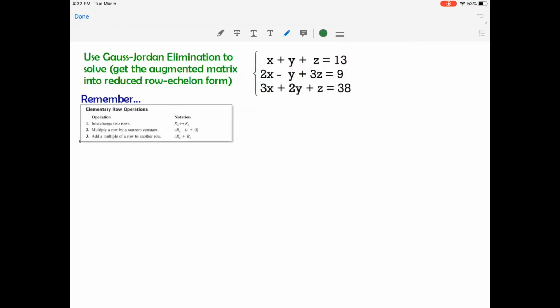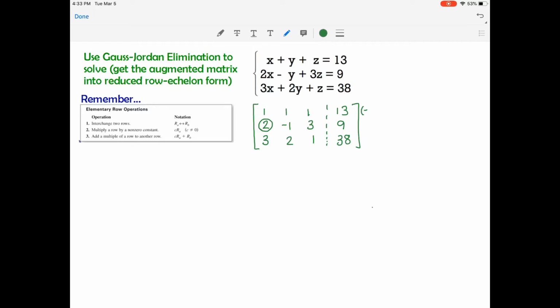So we're ready to solve this system of equations using Gauss-Jordan elimination. Step one is to set it up as an augmented matrix. And I kind of like this method better than how we did it last chapter because you don't have to write those letters every time. It just saves that extra step. So here's our augmented matrix, and we're just going to do those regular old row operations just like we did with Gaussian elimination. So I like to start with maybe this 2 and eliminate that, and then the 3, and then the other 2. So let's try the 2.